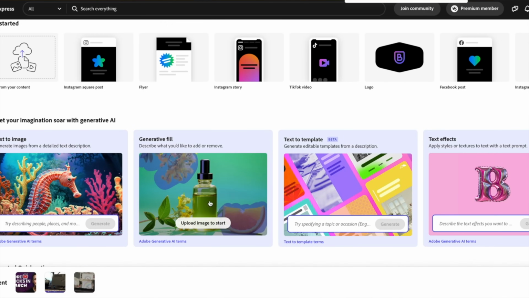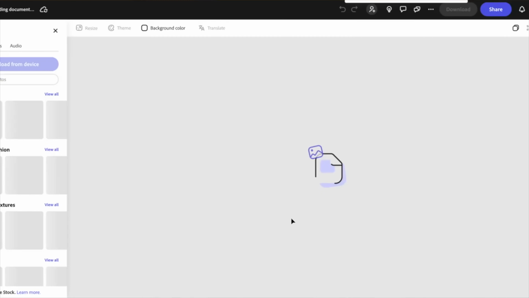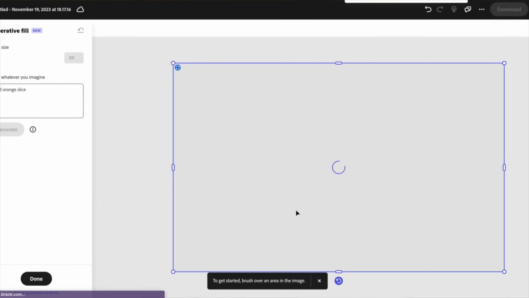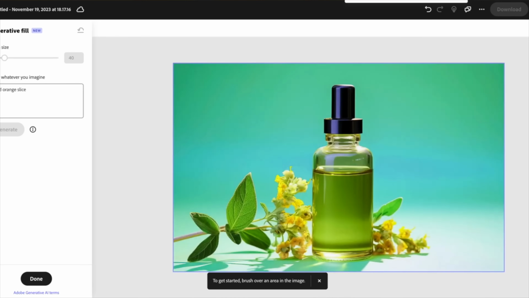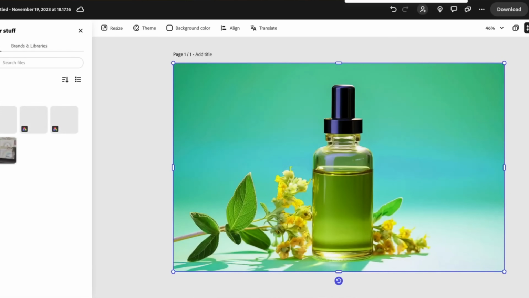What if you don't have a ton of imagery? It's kind of a luxury for these Fortune brands to have so many assets to choose from. But for us as creators and small business owners, we don't always have a ton of these imageries to choose from. And on top of that, it is so tricky to try to use an image that we know is Creative Commons 0 that we can actually use and publish everywhere. So Adobe solved that problem for you. Their image and video asset quality is very, very high.